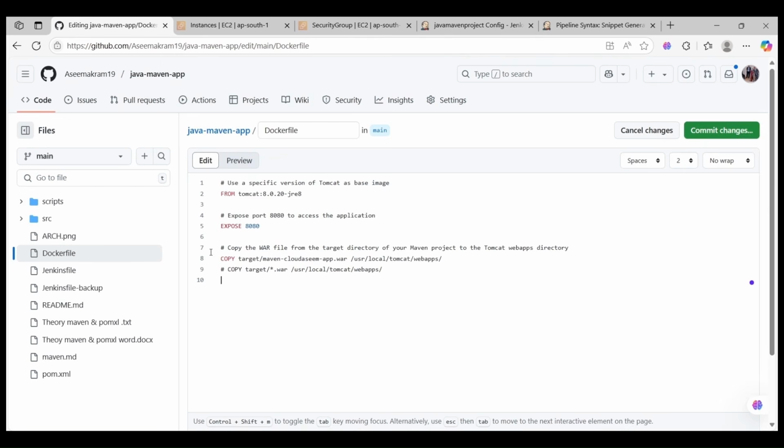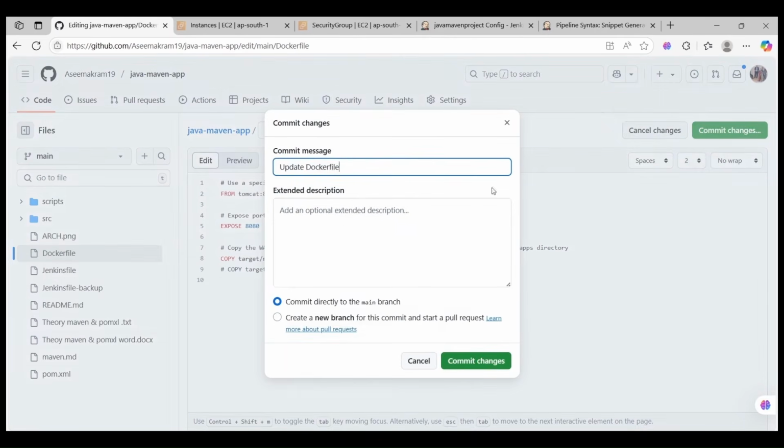So in the later stage, if you check over here in the last, I have one given as committed. Here, in case of giving any file, I'm passing a wildcard, stating that whichever file is ending with .war, just copy that into the path of the Docker container Tomcat. So simply, you can use a wildcard or you can give any name. Okay, so that's fine. Then I will commit the changes, so I will say commit changes over here.